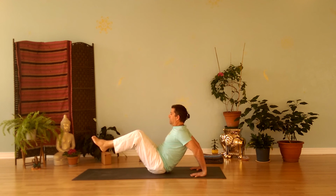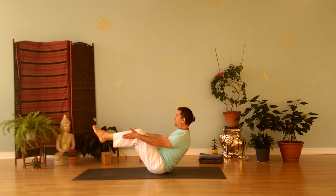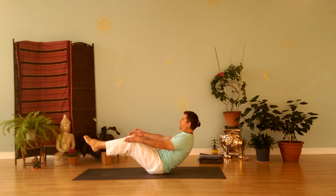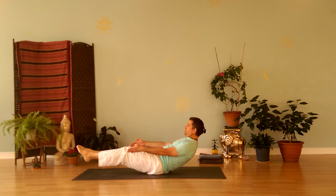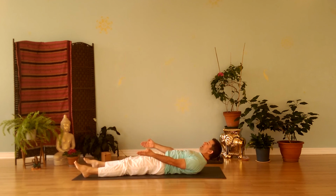Lift your feet up. You can either switch to the grip or back into the navasana with the extended arms. Breathe. Good. Inhale. Exhale. We're going to start to slowly flatten out and lower the body. So take several breaths here. Point those toes. Good. Tuck that chin. Use that core. Slowly release the heels, the back.